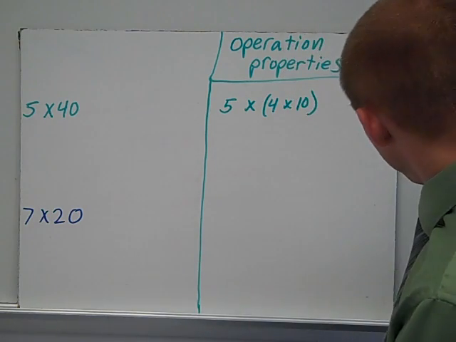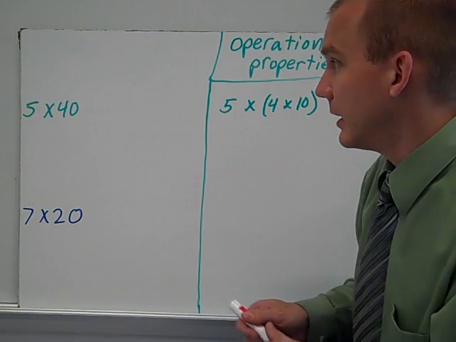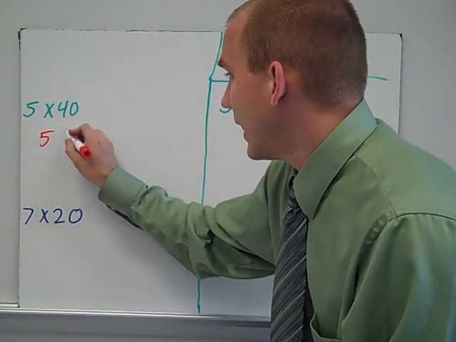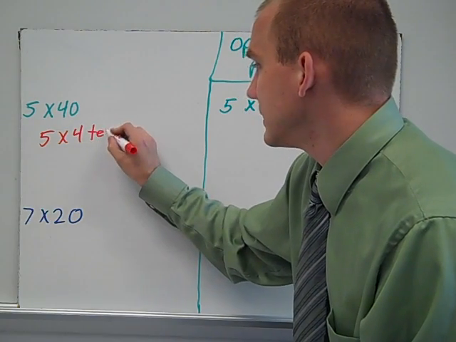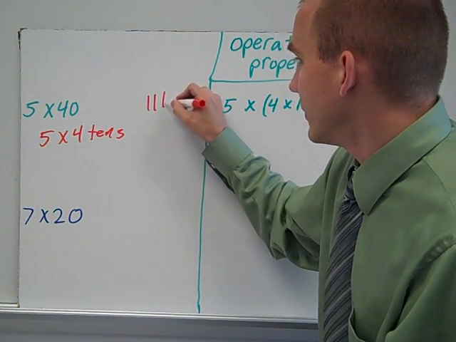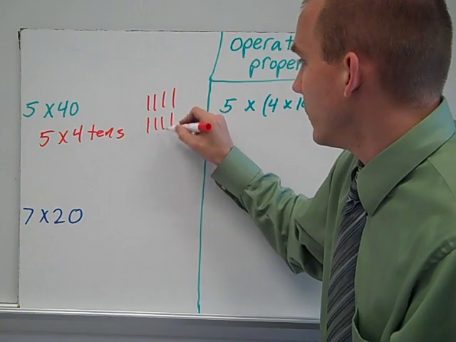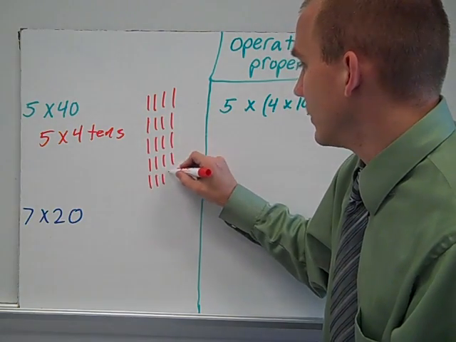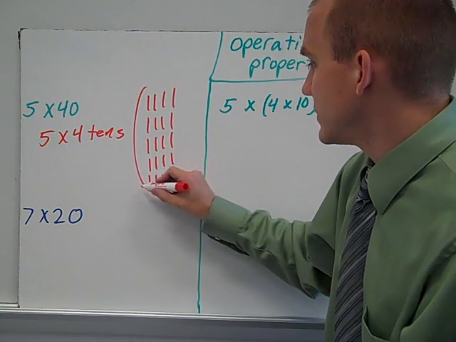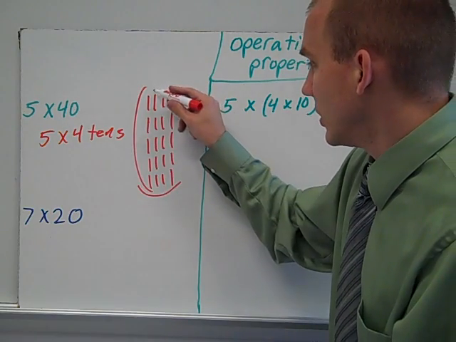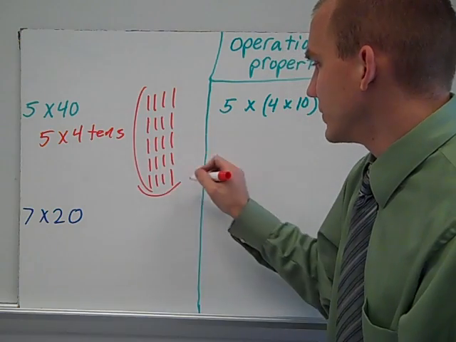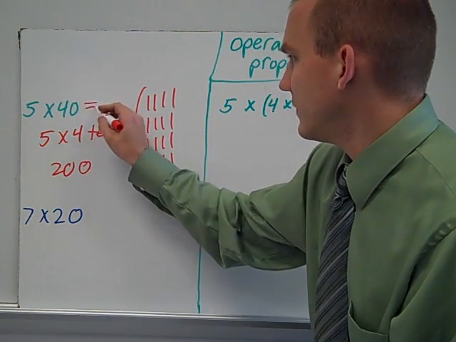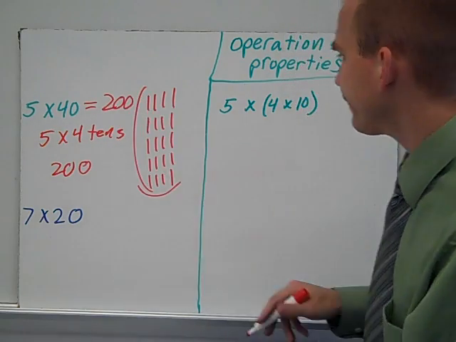All right, now I'm going to go through and solve these, so check, see how you did. 5 times 40 is really kind of like 5 times 4 tens, or 10, 20, 30, 40, repeated for each group. So here's our 5 groups, and then there's 40 in each one. So 5 times 4 I know is 20, but I'm counting by 10, so I put a 0. So 5 times 40 is going to equal 200.